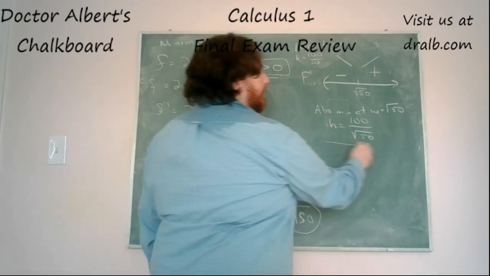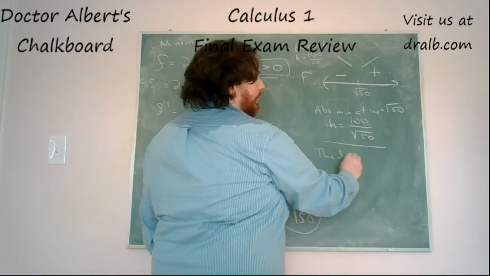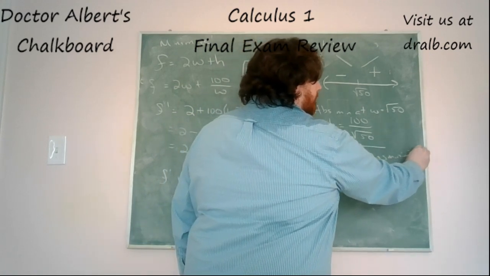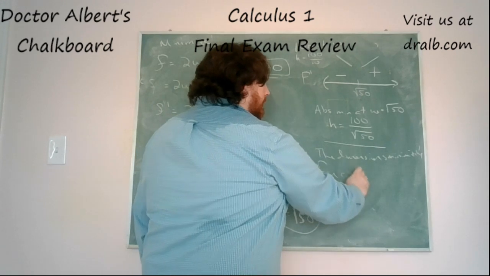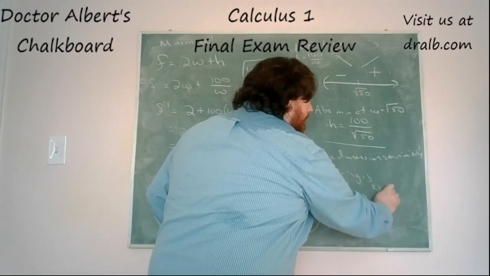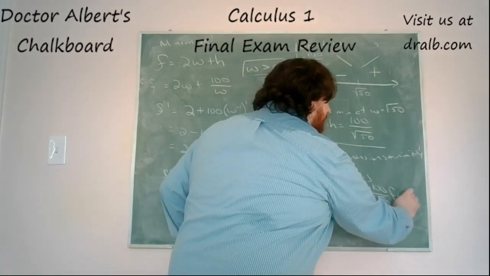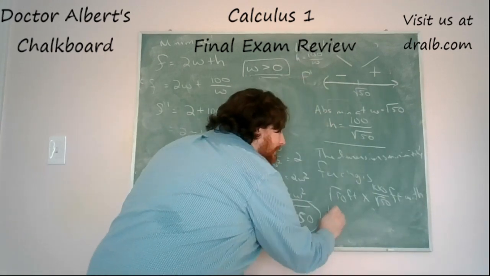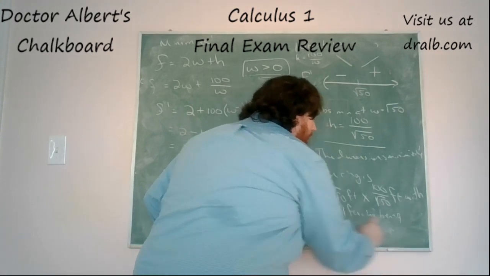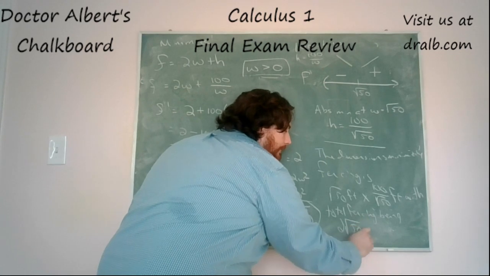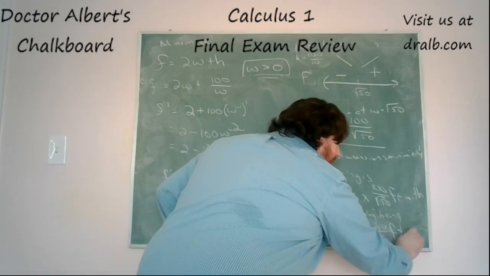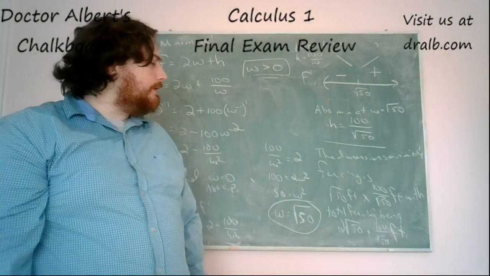So to answer my original question, the dimensions that would minimize the amount of fencing are square root of 50 feet by 100 over the square root of 50 feet, with the total fencing being, well, I'm going to have two W's, so 2 square roots of 50, plus one of these is 100 over the square root of 50 feet. And the units will be in feet, because my area is in square feet.